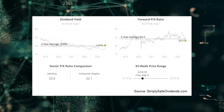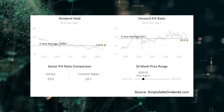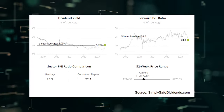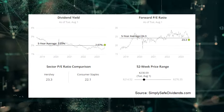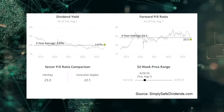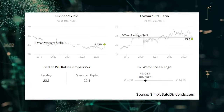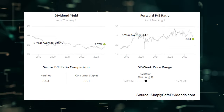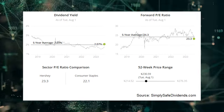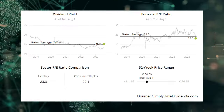Hershey is a very high quality company and quality does not come cheap. Most multiples are slightly elevated in comparison to their respective recent historical averages, so relative to itself, the stock looks perhaps just a touch overvalued. The price earnings ratio has averaged 26.3 over the last five years, but the PE ratio is currently 28.5 — higher than normal. I think Hershey is worth paying more for, just not sure it's worth paying so much more than usual for. I'd probably let this one come back down a bit before thinking about buying it.